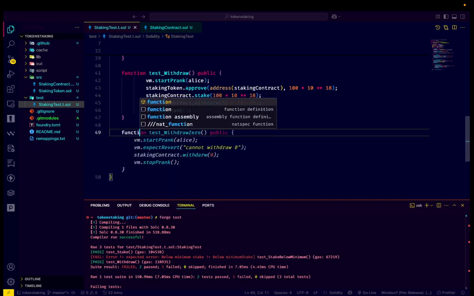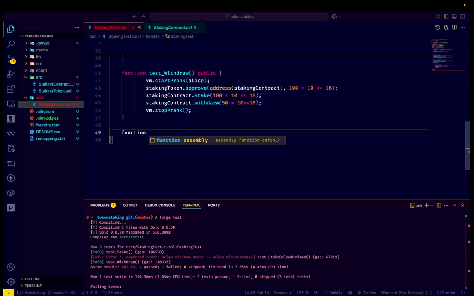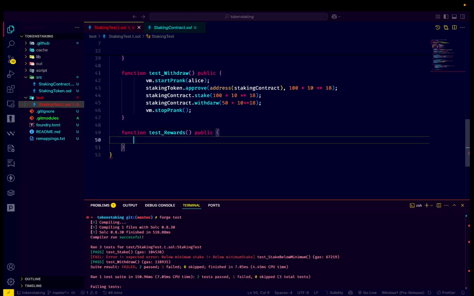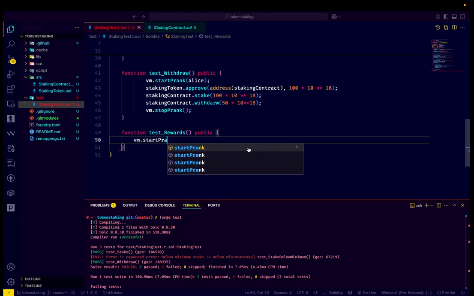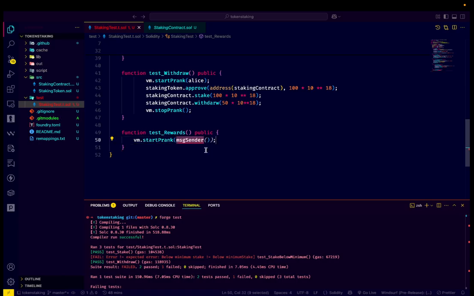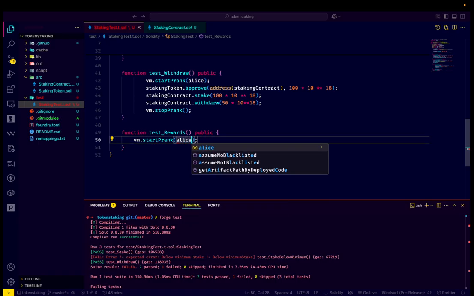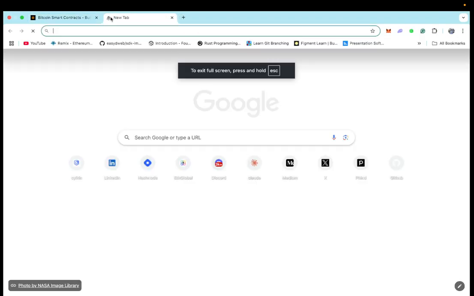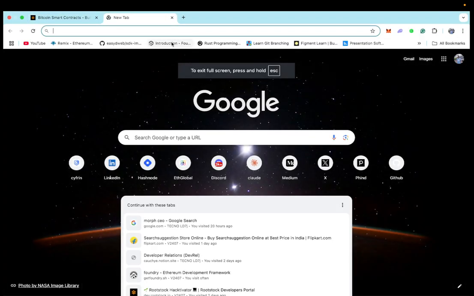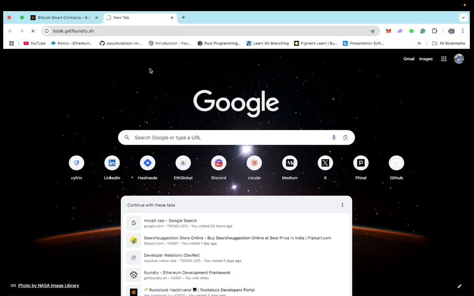So let's keep writing some badass test functions, testRewards, and let's make it public, and now vm.startPrank. By the way, these are some cheat codes. If you don't know where these cheat codes are coming from, you can go to book.getfoundry.sh.